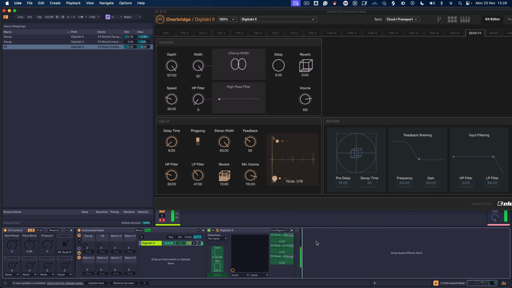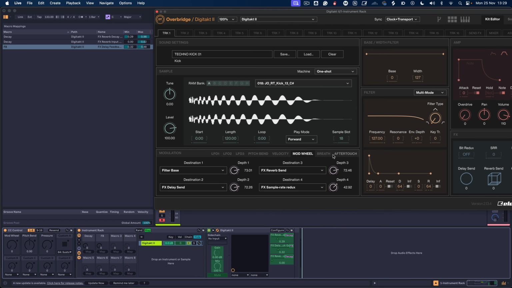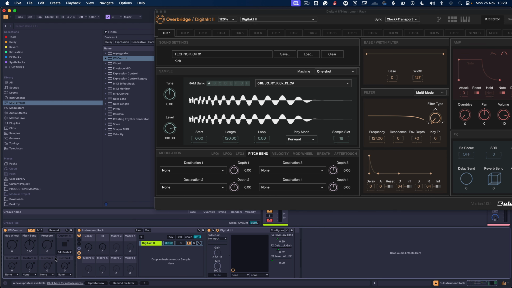Which is quite handy. Don't forget, we've also got things like pitch bend, velocity, mod wheel, breath controller, and aftertouch, which we can also create these kind of performance macros with as well. So some of these are already set up. So you can see we've got pitch bend there, which will affect pitch bend. Let me turn map off. And then we've also got, I think pressure might be breath controller, but I'm not sure. But basically what you can do is you can set up custom ones as well.